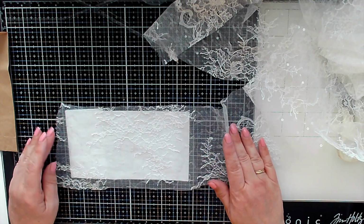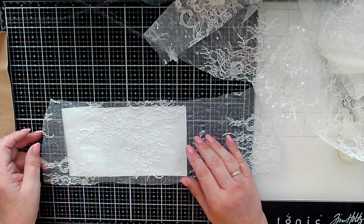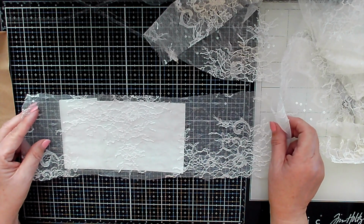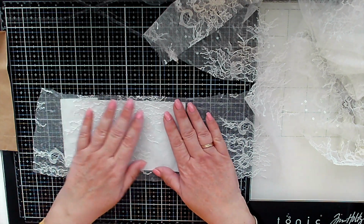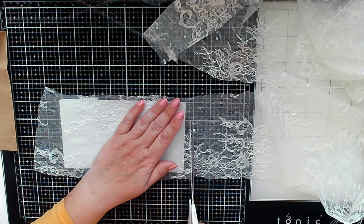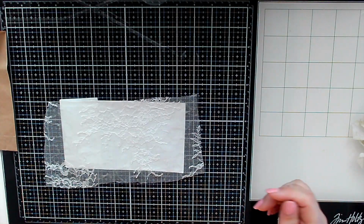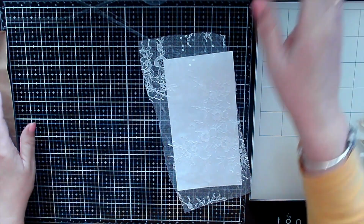It's gorgeous. It's got all these little sequins on it. I think it must have come off a wedding dress or something. I'll pull that up a bit more. It does get thinner as it gets towards the middle. There. Because you do need a bit of an overhang all the way around it. Like that. Move that out of the way. And I forgot to put my glue upside down. Right, put that upside down, and I'll come to this one here.